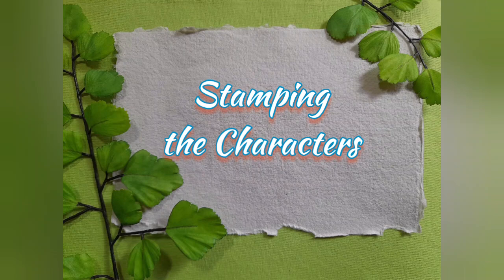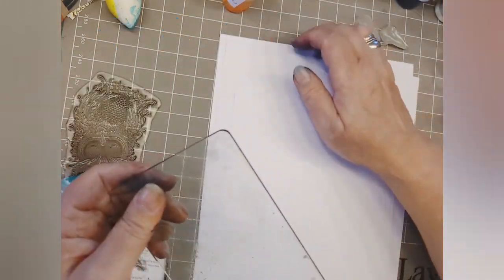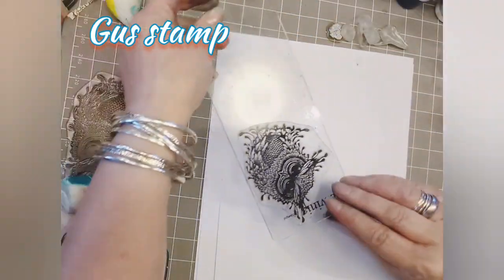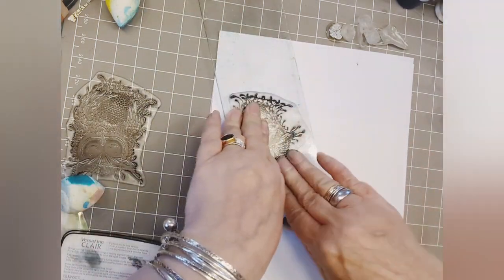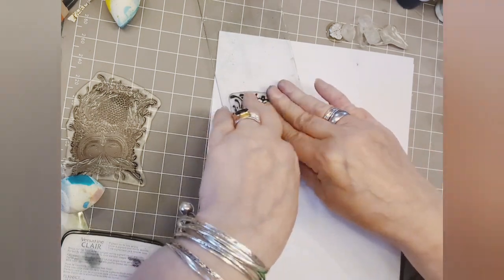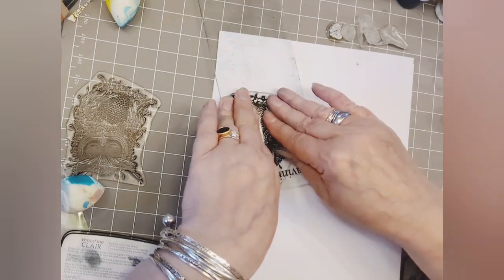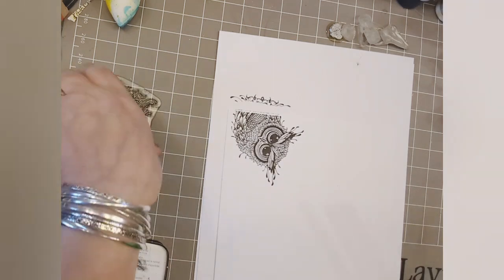Let's start by stamping the characters. Okay, so find yourself a piece of 7x7 multifarious card, an acrylic board, and a little Gus stamp. And I'm stamping him upside down, but don't panic. There's a reason why. There it is. He's popping out of the corner.